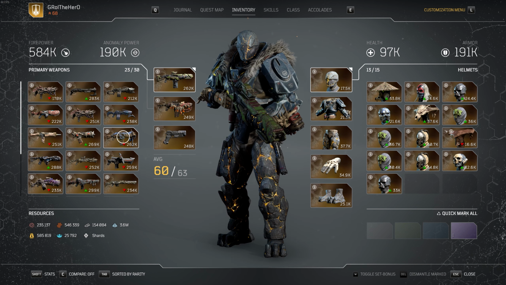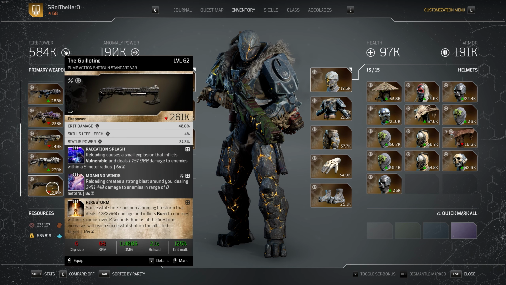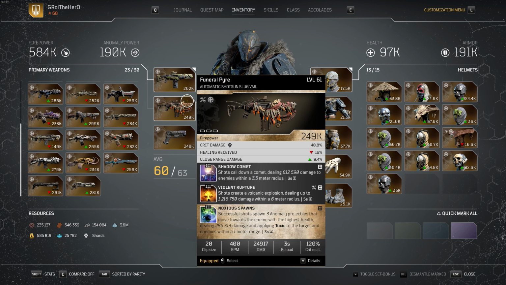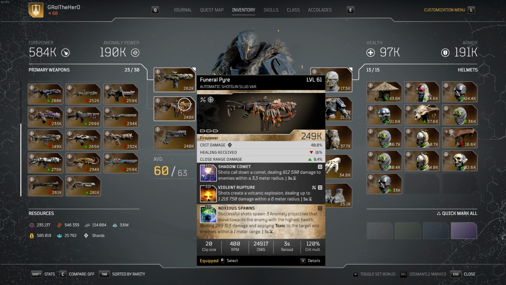Now, you can use a Nimoy, or you can use a shotgun with Moaning Winds and Radiation Splash. But it's entirely up to you, however you feel like it. Again, this is the setup I went with. You can use any mod you want, but I just found these 6 mods between these 2 shotguns the most effective. One for straight damage and one for AoE. So it worked really well for me.